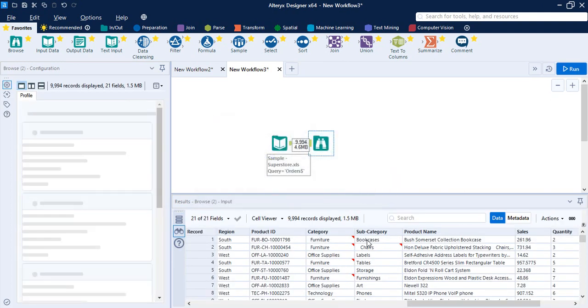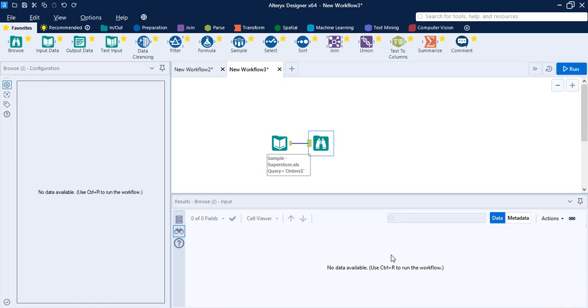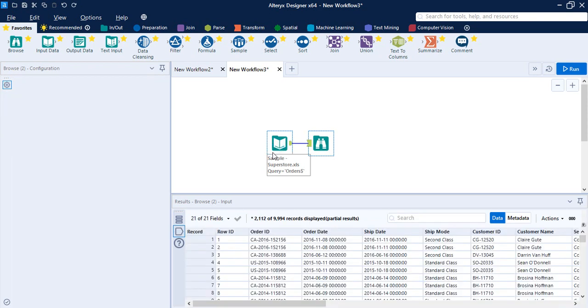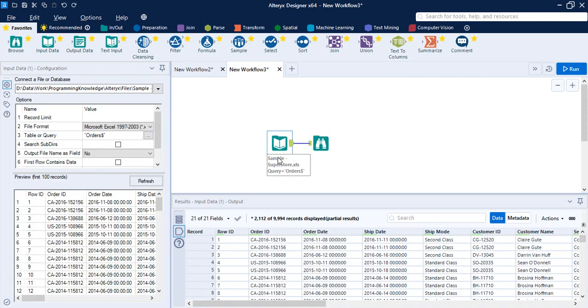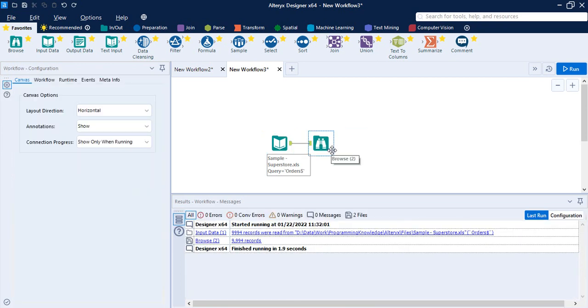So if you again run the workflow, the inconsistencies would be introduced once again. And why is that? Because now what we are getting is we are again getting the data from input. That means Alteryx only makes changes into the format of the data that is brought in front of it, not on the original files. Okay, so that's why using the browse tool, the changes that have been made are only made onto this data that is being used in Alteryx, right?